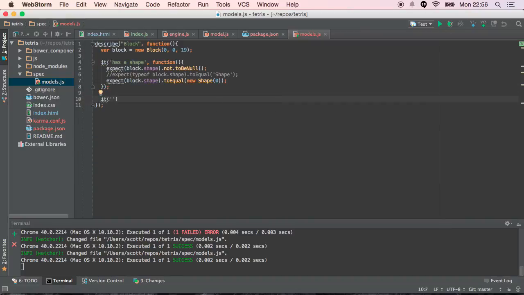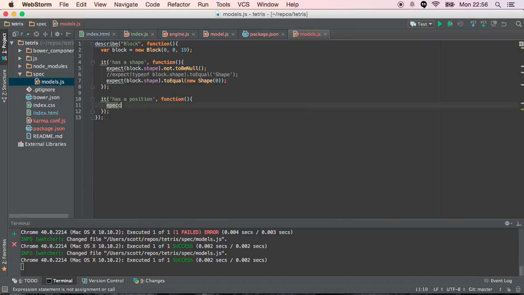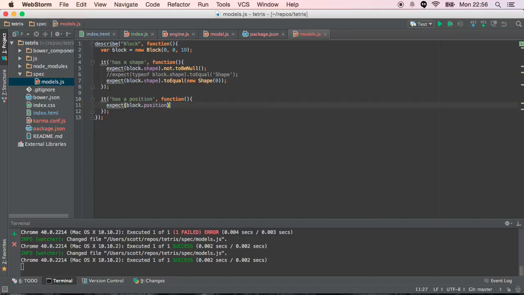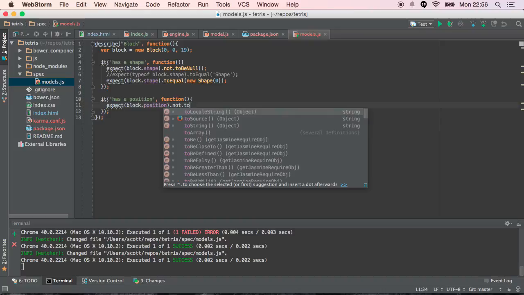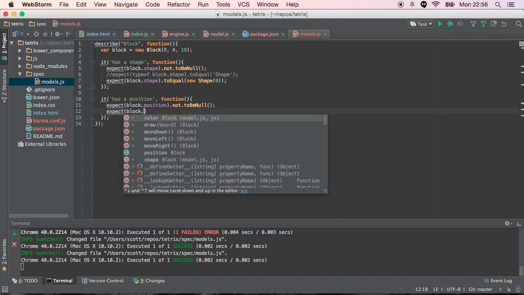It has a position, right? It has a position function, and expect block dot position not to be null, and expect block dot position.